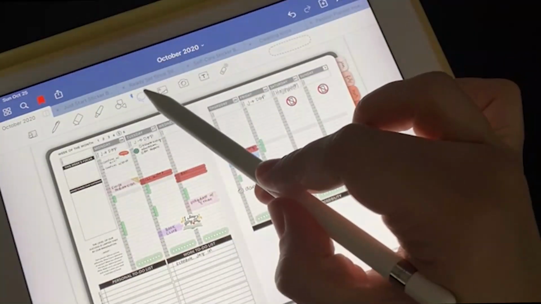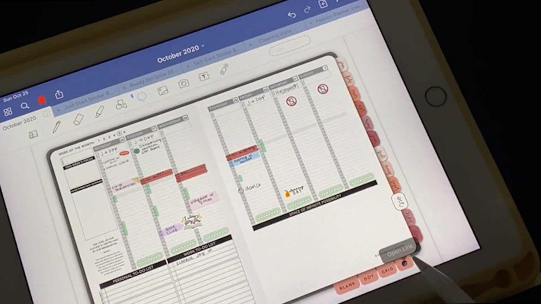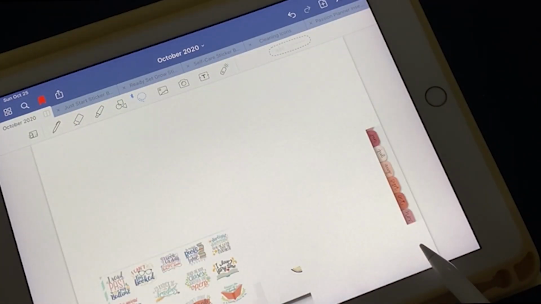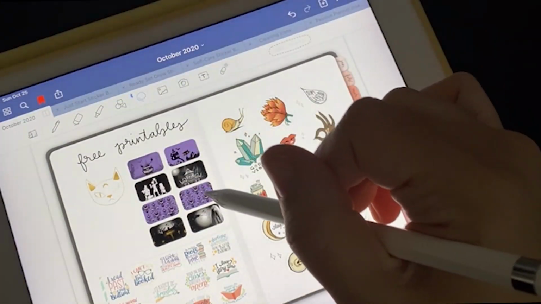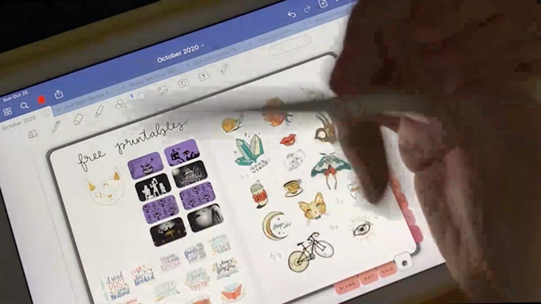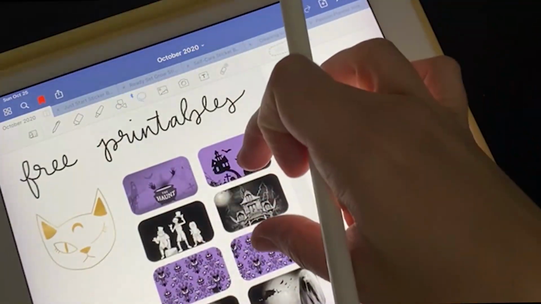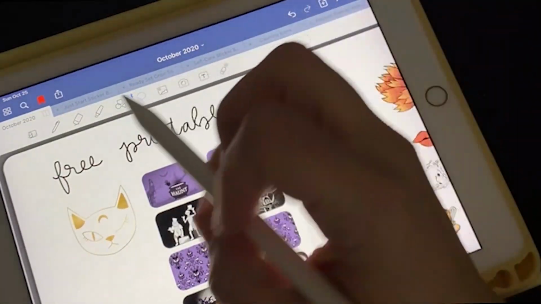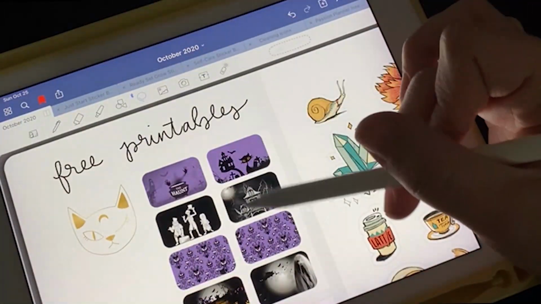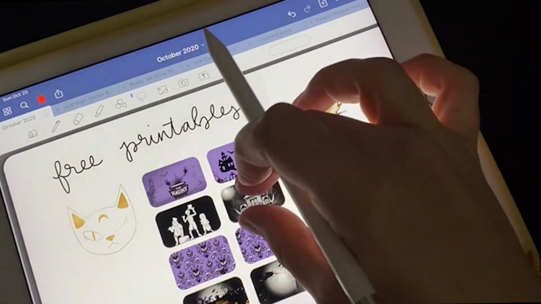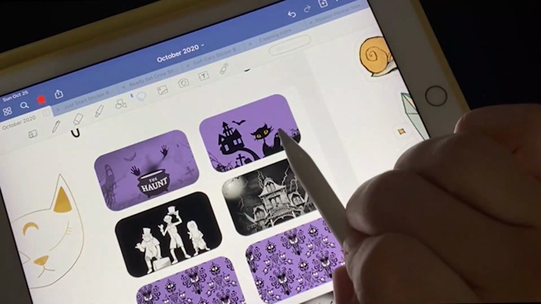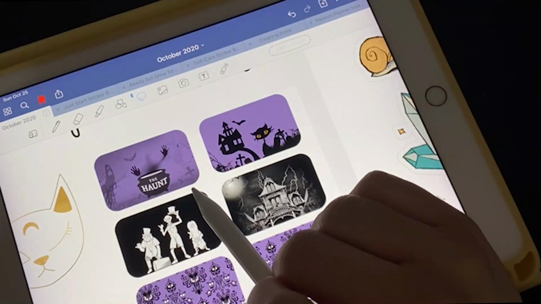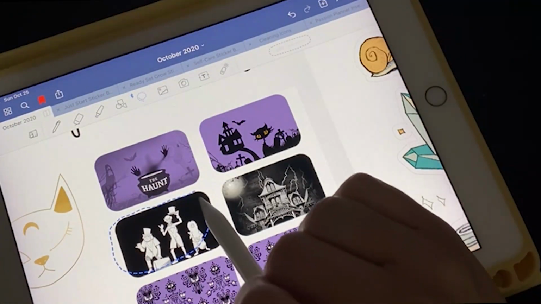What else? I had something else I wanted to, oh yeah. I want to show you guys my stickers. I found these. Haunted Mansion, someone made a Haunted Mansion printable. It was free. Copyright's a little questionable, I'm assuming, so we're not going to use that one, but I really like the Haunted Mansion. I have 2 Haunted Mansion purses, and it's my favorite. So we're going to take these hitchhiking ghosts.